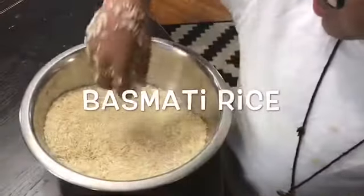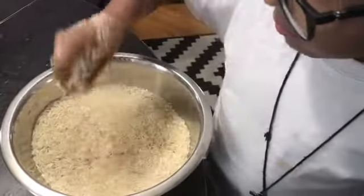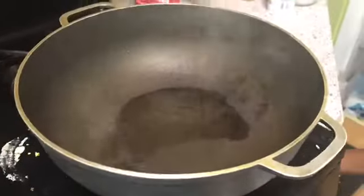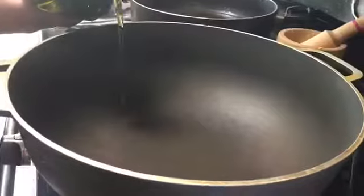This is basmati to me. It actually sounds like bus, but basmati to me. I had to wash the rice until we cook it. Bigger pot, and then make sure the water is evaporated.